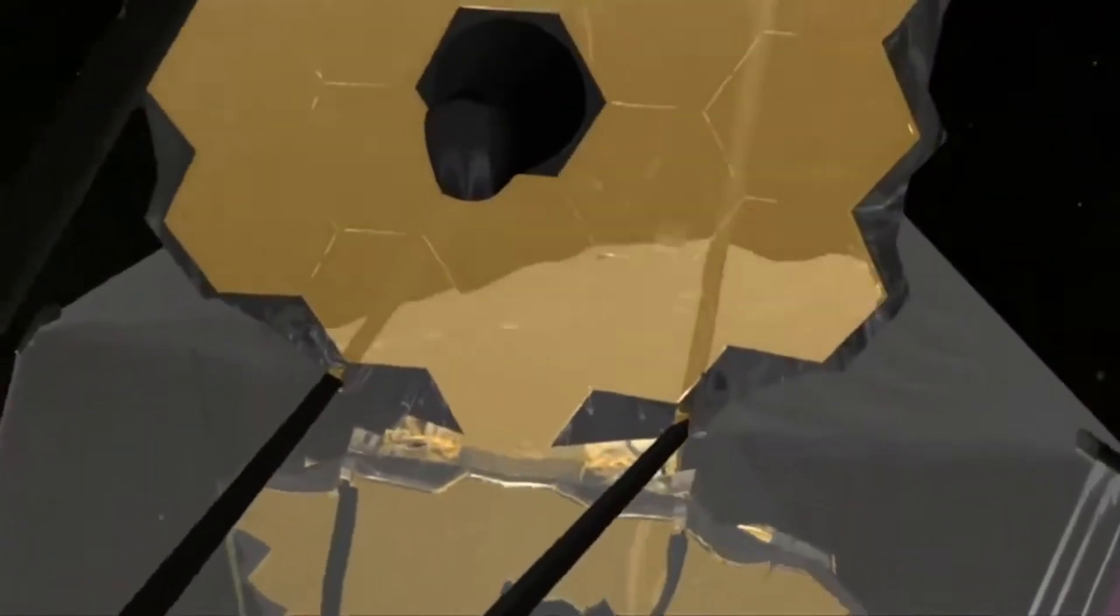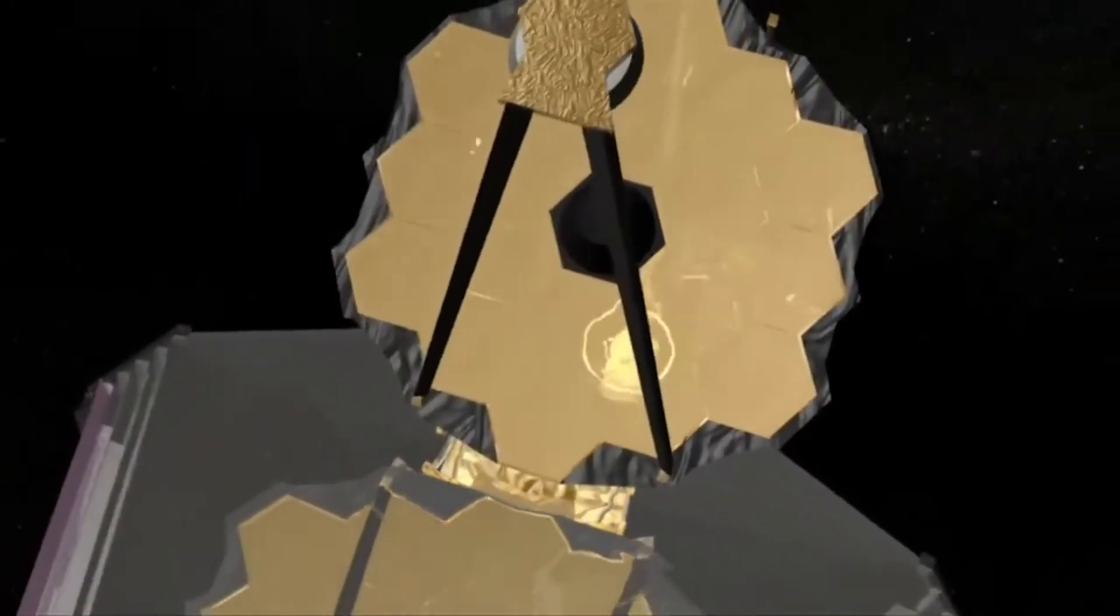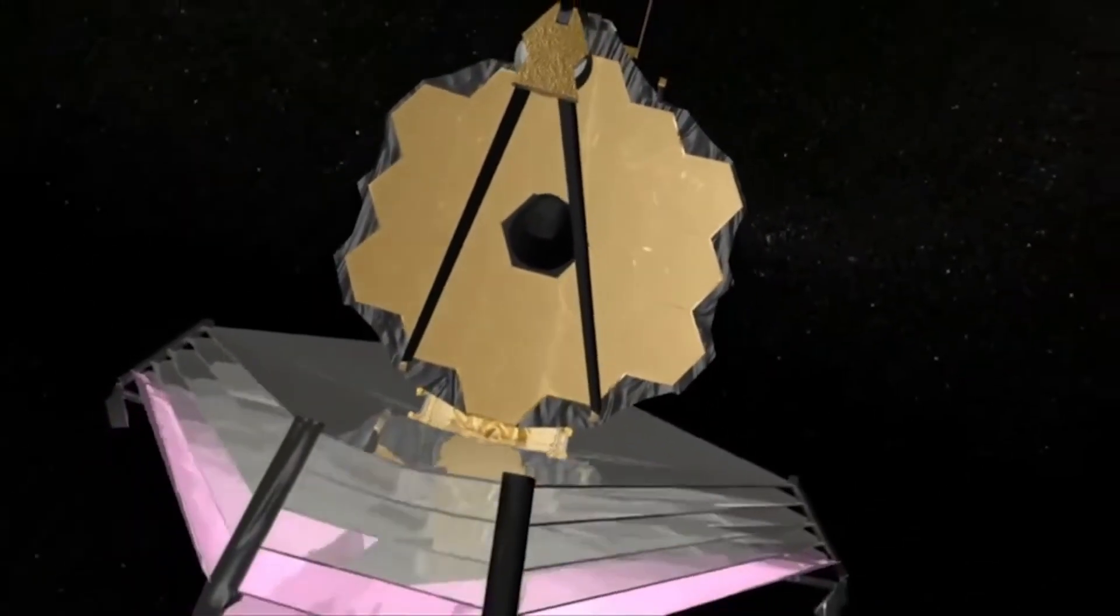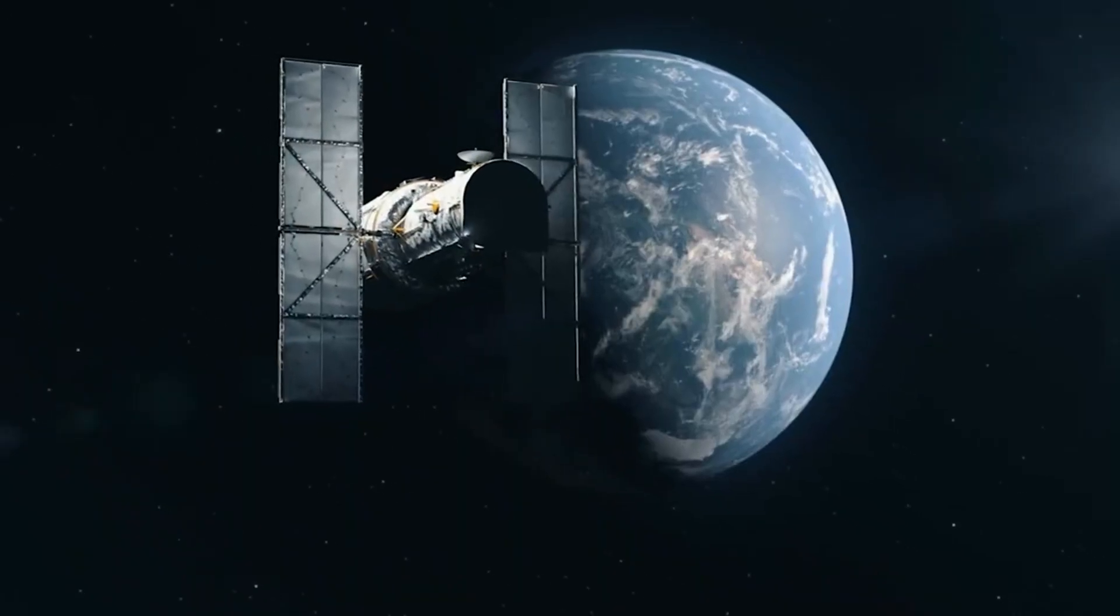Three dense cores arranged in equilateral triangulation. Arcs of matter between them. Equal lensing intensities. The odds of this occurring naturally? So low, most cosmologists wouldn't put it on paper. And yet it's there. And it's growing.